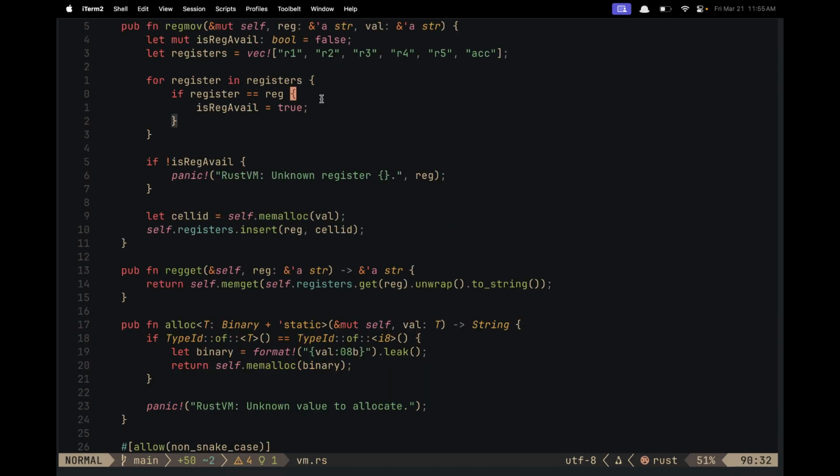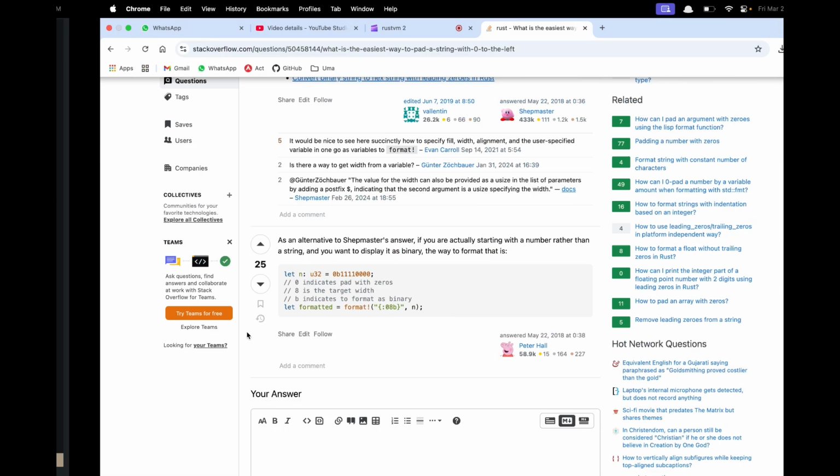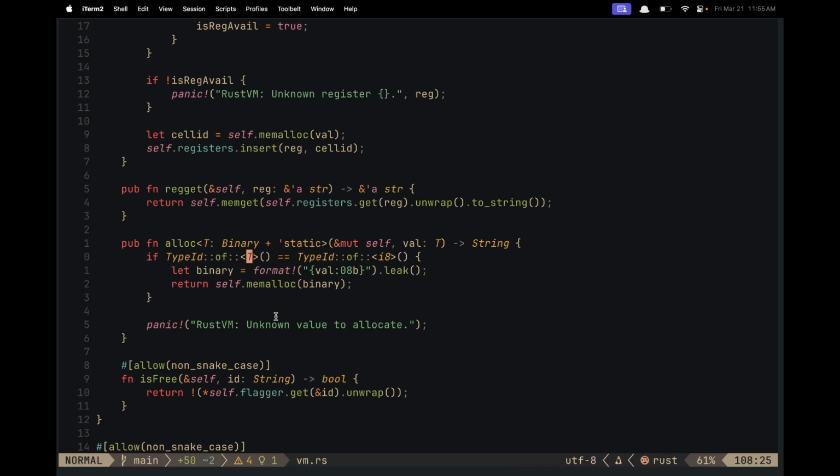Now we are going to do strings. Strings are the most interesting and the most complex thing.